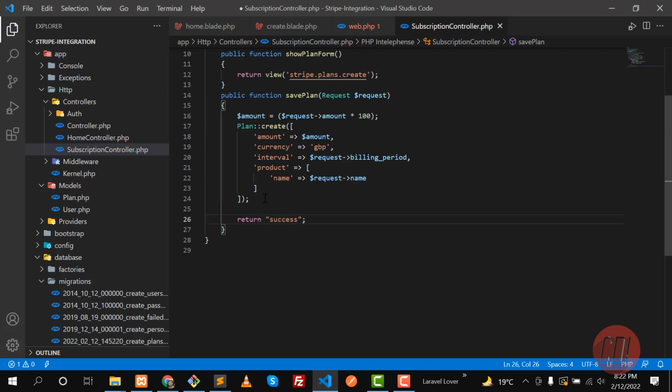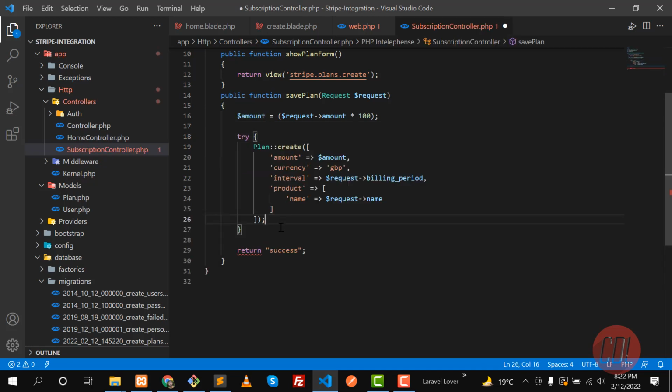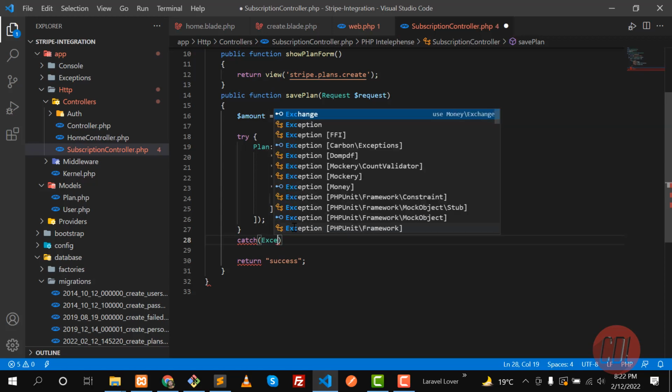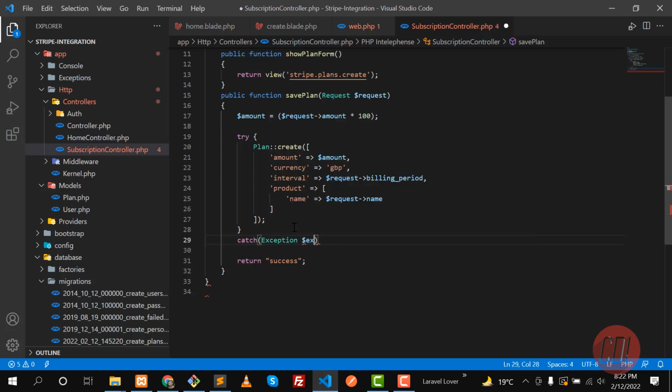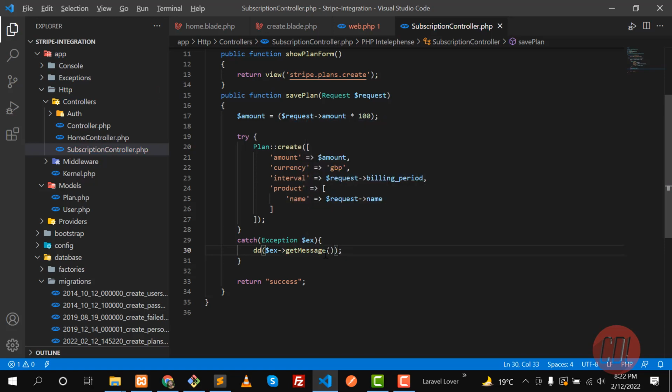I also want to add this in a try catch block to catch the exact exception. So it's a catch and exception. Exception is a PHP native class which will catch the exception type. You can also type here get message, so it will only print the message.